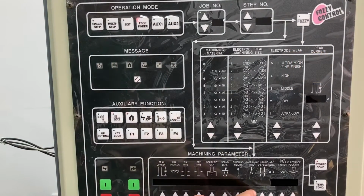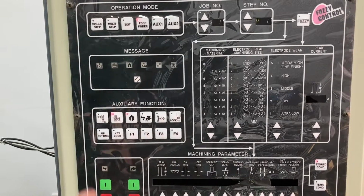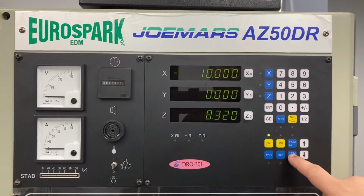On this AZ series machine, we're going to set our endpoint up. We go into edge find, and then we adjust the bottom to the amount of minutes that we want it to dwell when it gets to its endpoint. Then we're going to set the program up as you would any other.